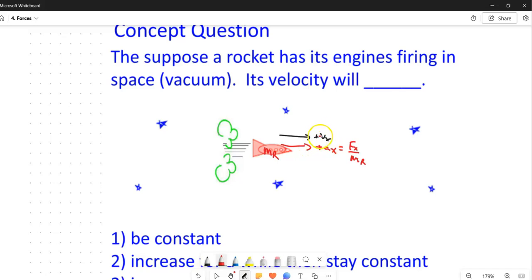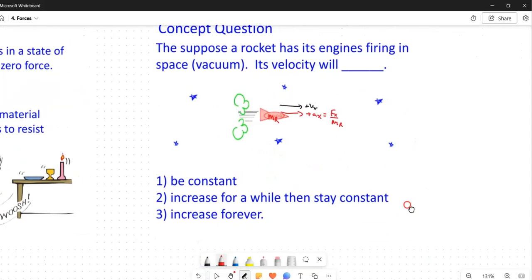But the important point is that the object is speeding up and therefore has a velocity vector and acceleration vector pointing in the same direction. Without any resistance to stop it, it will essentially increase its speed forever. We're considering Newtonian physics, not relativity, where eventually it hits the speed of light and a lot of crazy things happen. So this object will increase its speed forever in a situation without any resistance.